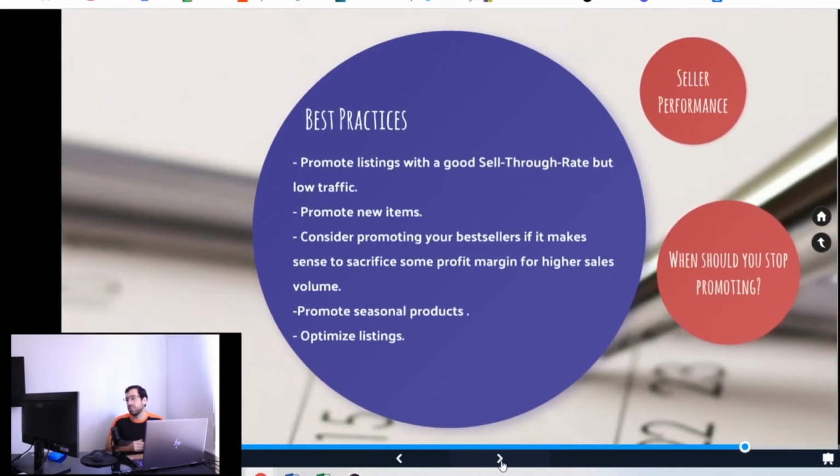The best practices. Well, number one, as I mentioned before, promote listings with a good sell-through rate. Secondly, promote new items. Consider promoting your best sellers if it makes sense to sacrifice maybe some profits. Why am I saying sacrificing profits?